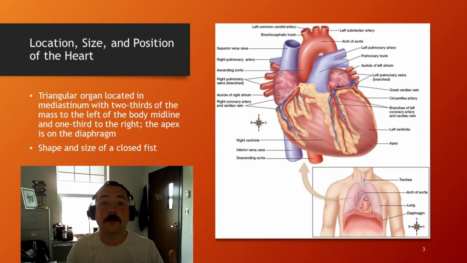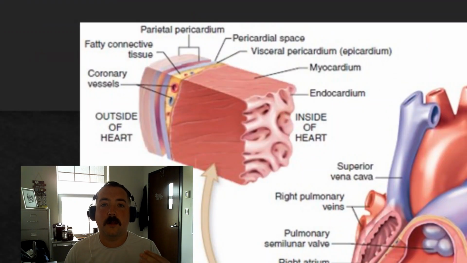So the heart's this triangle-shaped organ that sits in the middle of your chest, though the bulk of the heart is actually on the left side. It sits in the mediastinum cavity, wrapped in this sac of tissue called the pericardium, and it's made up of 4 chambers, 4 valves, and 4 different vessels. The heart chambers all have 3 layers.